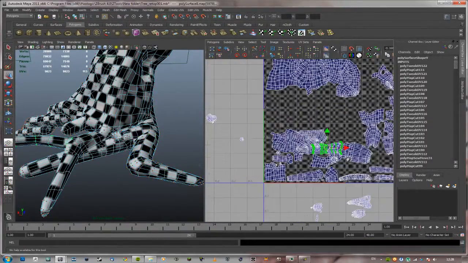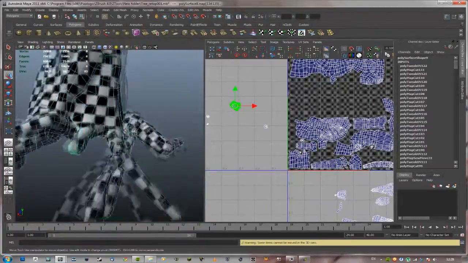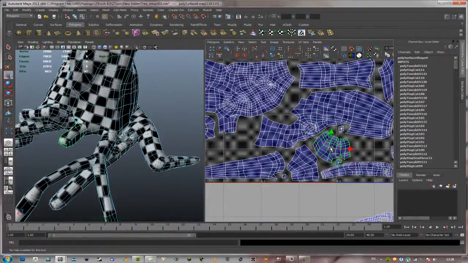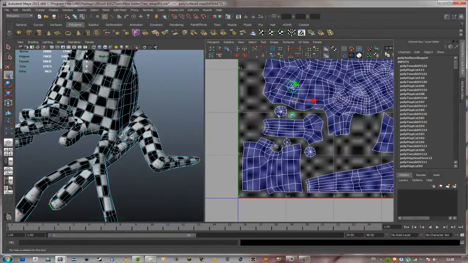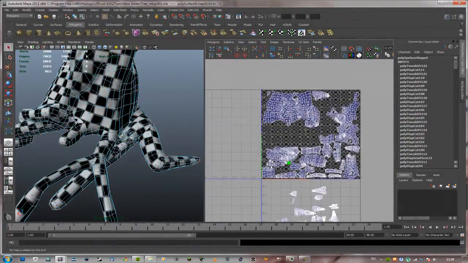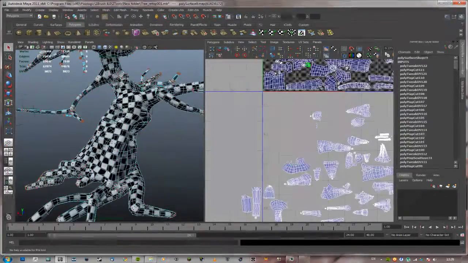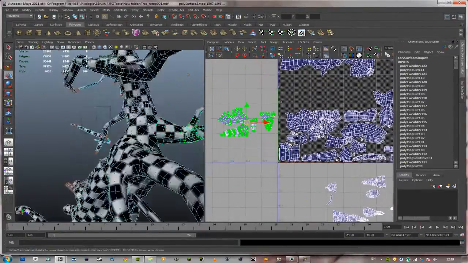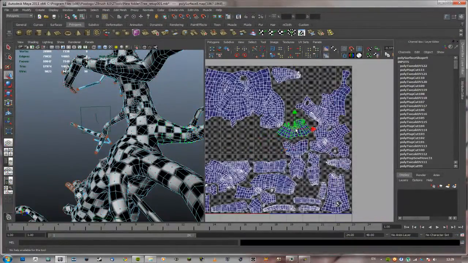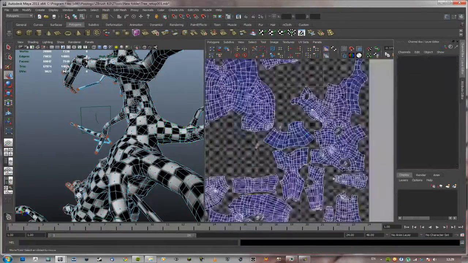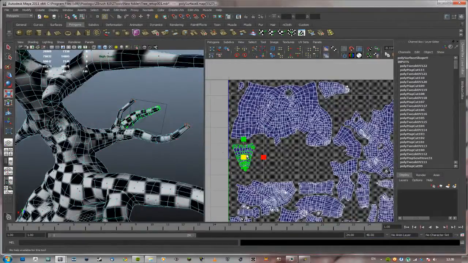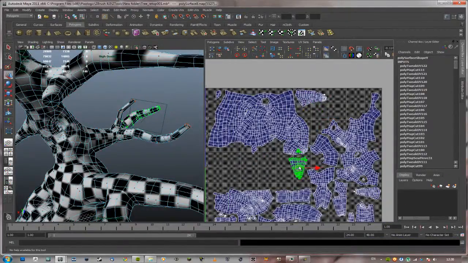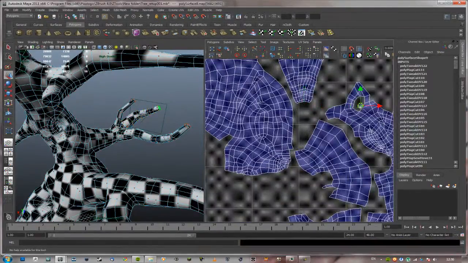And while I'm saying you should try to get as equal sizing of these as possible, it's alright if you don't have equal size on all of them. That's just fine. I'm trying to get them as equal as I can, while still maintaining as much size as I can on the actual UV space. Rotating doesn't actually matter if they're straight or not. You can easily rotate them, because you're the one who textures these later on, and having them rotated isn't the biggest deal in the world, to be honest.